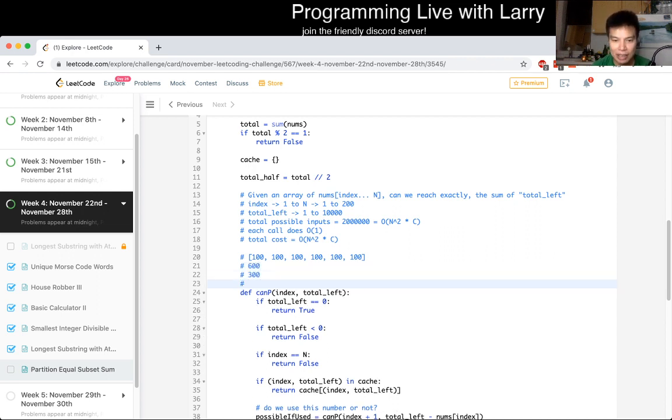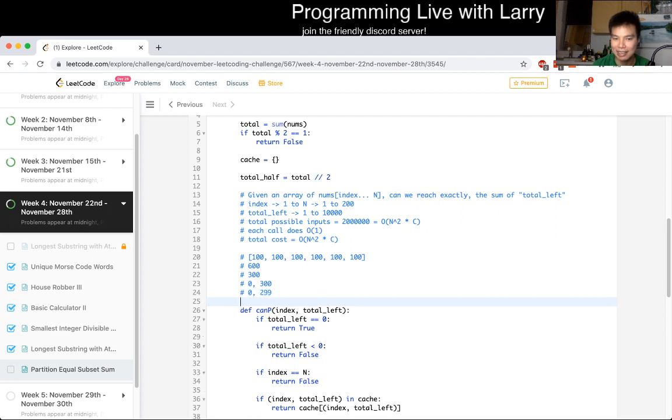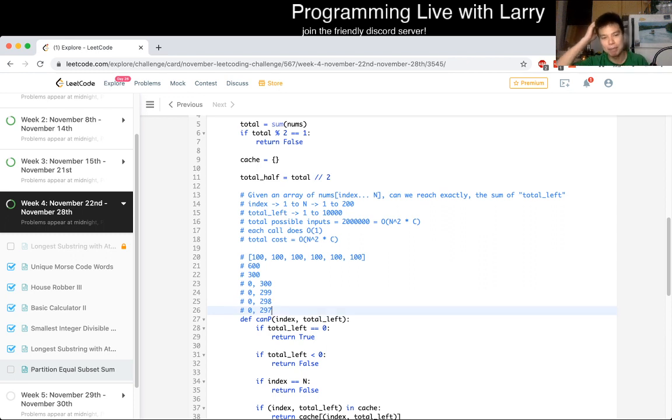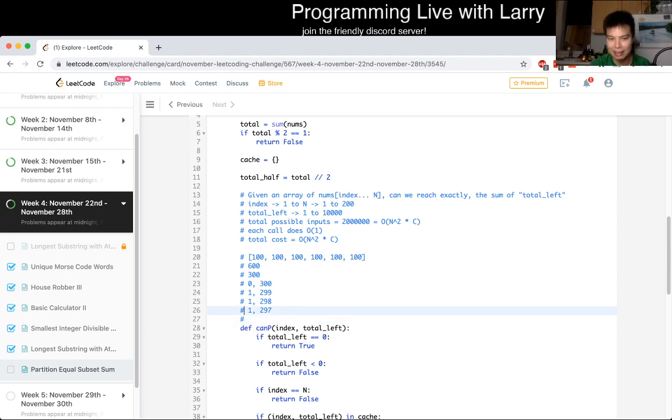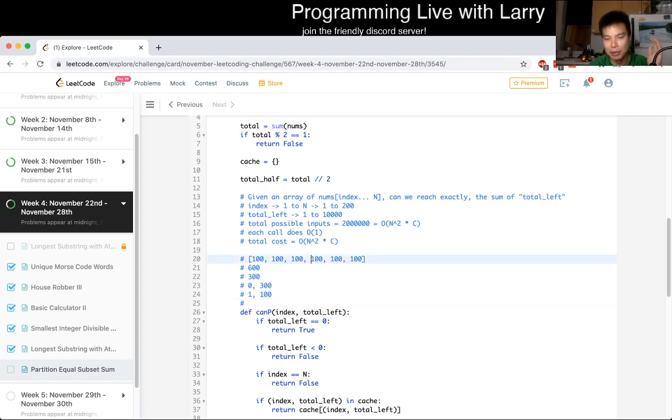So then the first input to this is going to be, say, index 0 and 300. But a lot of these states are not possible, right? Because you cannot get to 0 and 99, you cannot get to 0 and 98, you cannot get to 0 and 97, and so forth. And also a lot of the negative numbers. Even aside from that, because these are hundreds and 299s are not happening, you cannot even get to, say, 100, because you know that the max number is going to be 100.